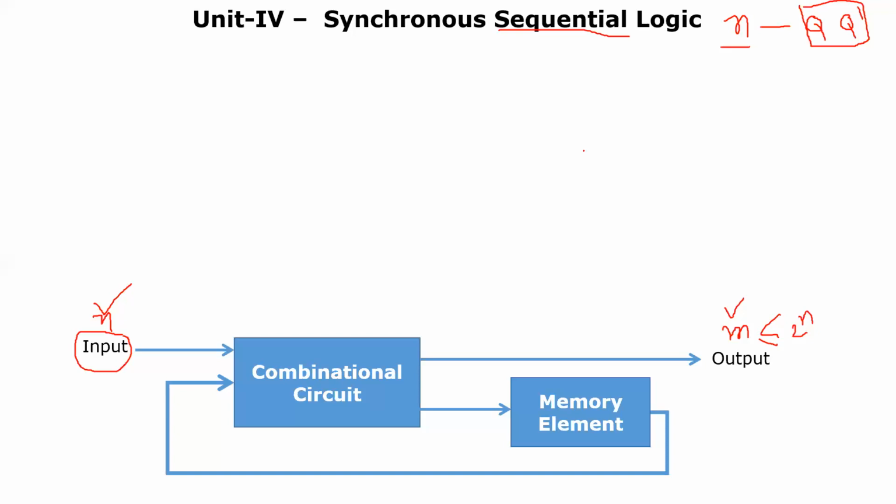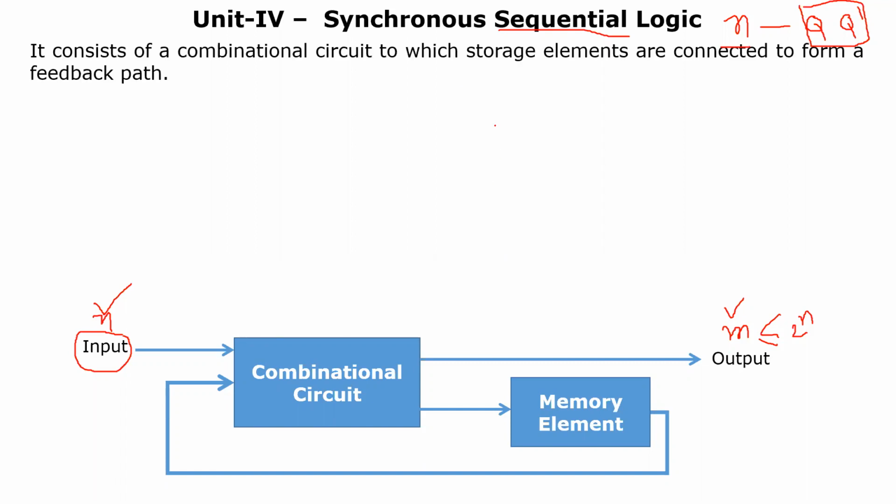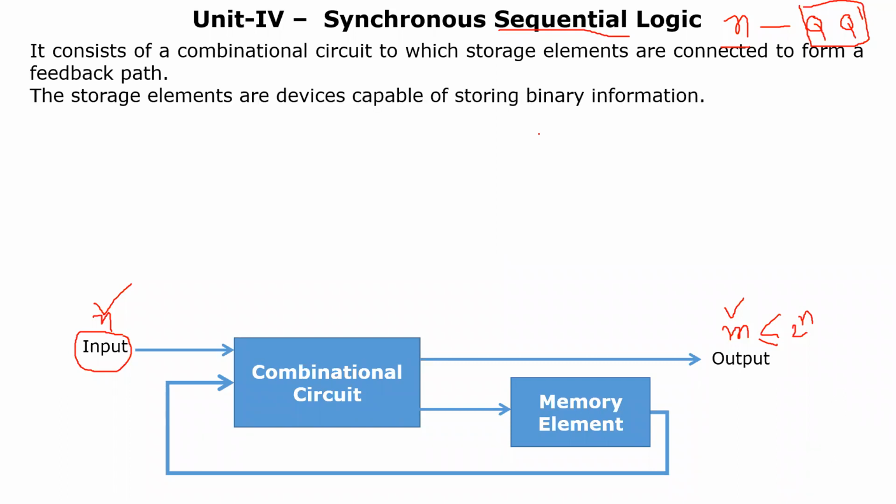The second difference is that in combination logic, only the present state of inputs is taken into consideration, and based on the present state of inputs you produce the output. Whereas in sequential logic, in addition to the present state of inputs, you must also take the output as one of the inputs here. So that is the point you need to remember.